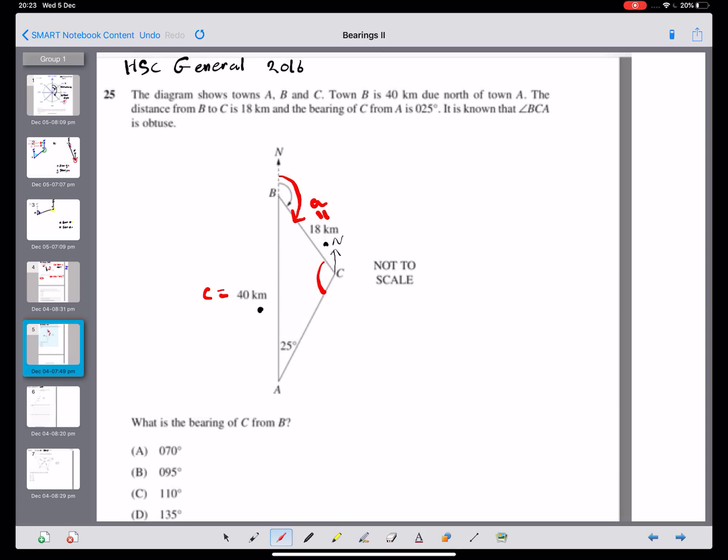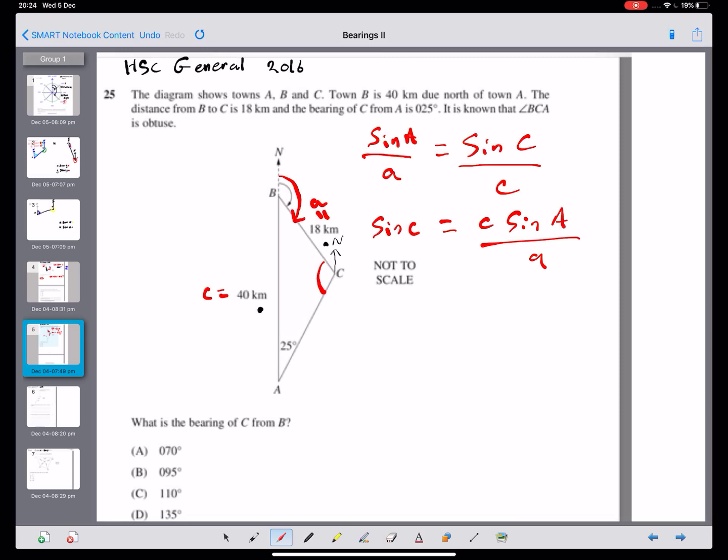Now sometimes if we can find the second angle, we can find the third angle using the rule that there's 180 degrees in a triangle. So let's do that then. Let's use the sine rule, and with the angle on top we get sine A over A is equal to sine C over C. We need angle C, so if you rearrange this by multiplying both sides by C, we're going to get sine C is equal to C sine A all over A. To find angle C, we do inverse sine of C sine A all over A.